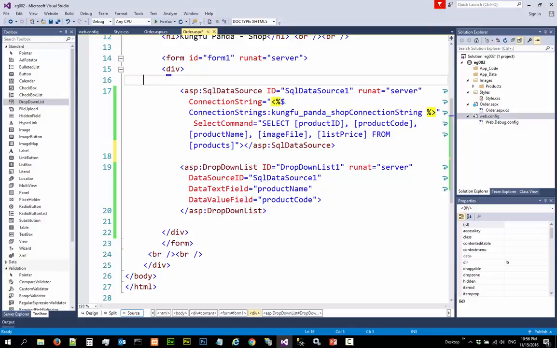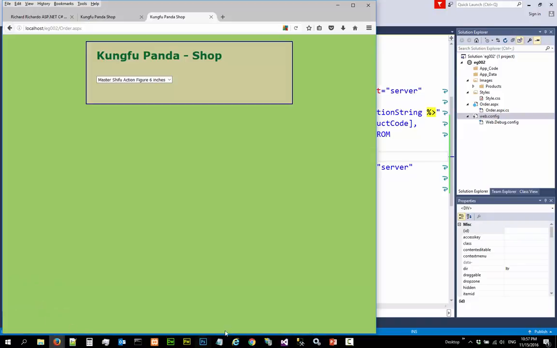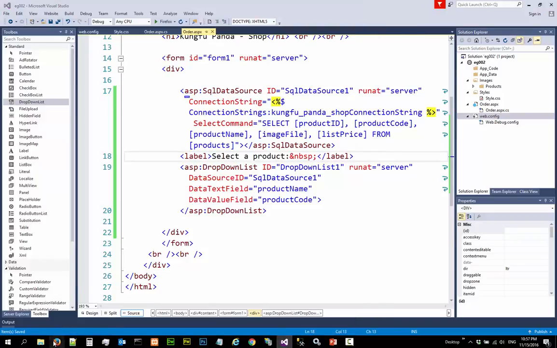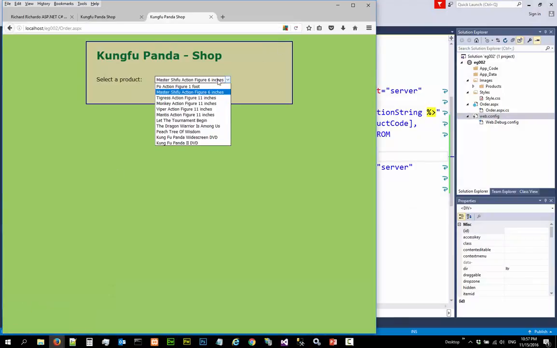Okay, let's create a label before your drop-down list. Control S to save, don't forget to save. Come over here, you get the first part.